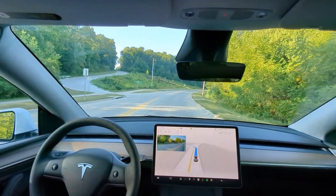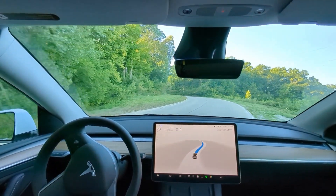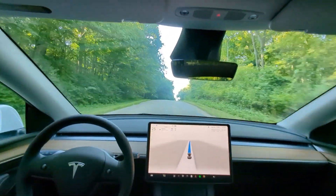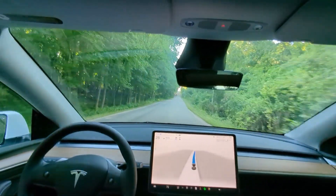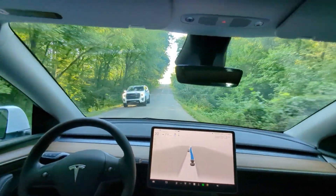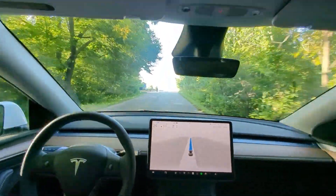It's going to take a left here up this nice windy steep road. Nice and smooth, although it stays a little too far to the left for my liking given that we're going over a blind hill — but not terrible. We have oncoming traffic this time — let's see if it stays safely to the right, which it does. It wasn't thrilled about how narrow this road was, slowed down a little as that truck was passing. Nothing wrong with it, it was safe, but maybe not something a human would do.